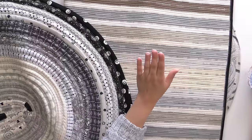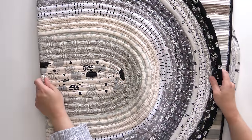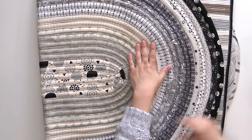If you are a newbie and you have never done it before, I would totally start with one of these, because it goes so much faster and is so much easier to get right. Then I would say the oval is the next most difficult, followed by the circle. Now, the circle is totally doable if you set it up right and you go slow. That one I think is in storage somewhere. Maybe I can grab it. But that one is super fun too.